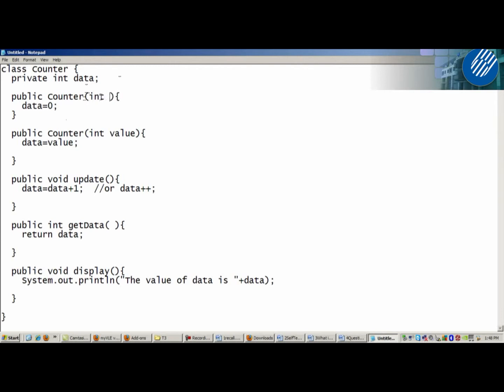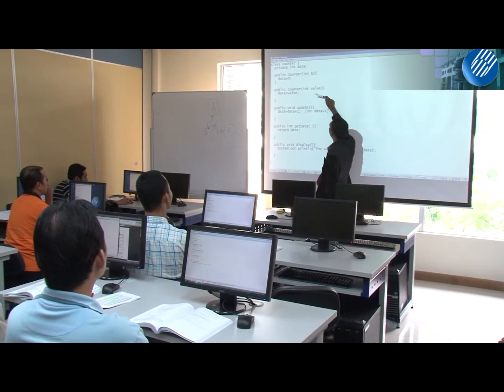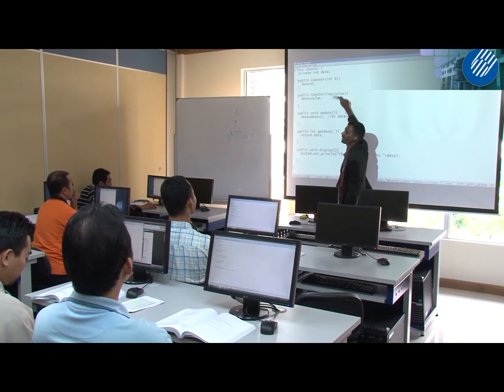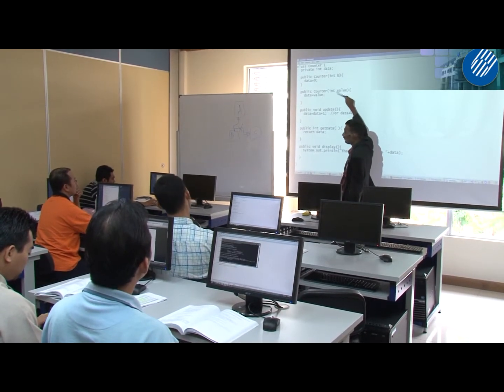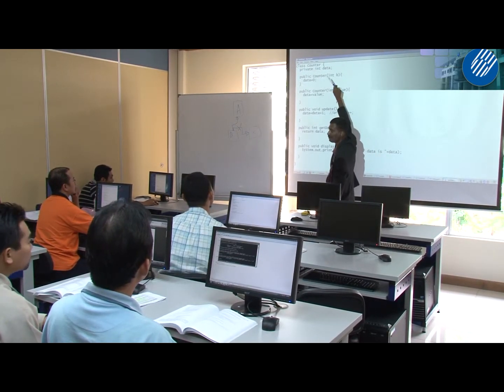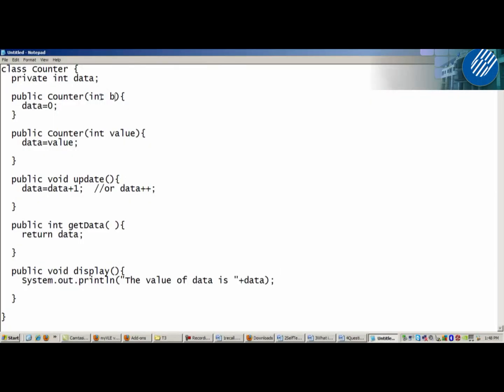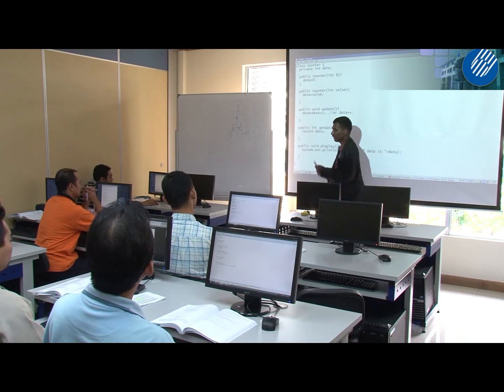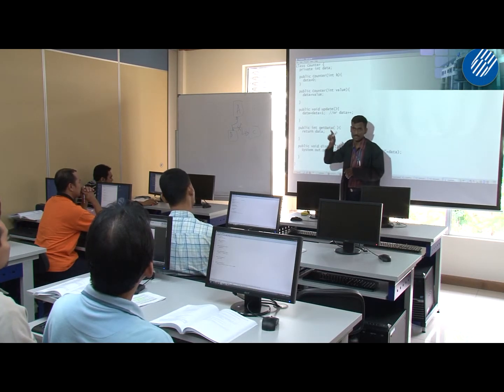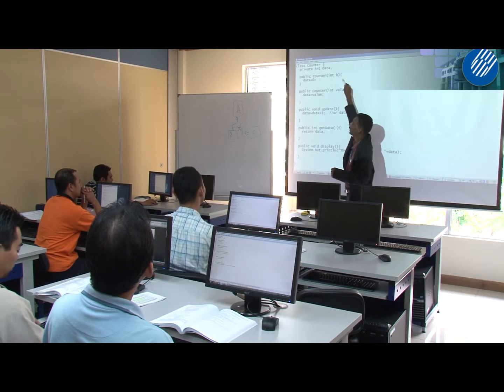But if you do like this, is it okay? Now it's an error. Even though you can have more than one method with the same name, it should be differentiated by the combination of parameters. Okay. Now, you have an object, and the object calls counter. Let's say the object calls counter, and in the brackets put 6. So which one has been called? This one or this one?